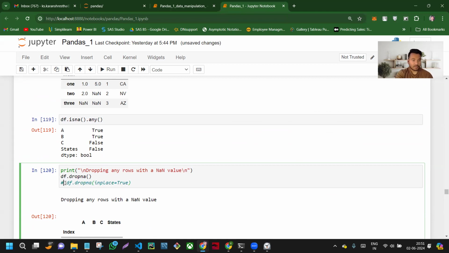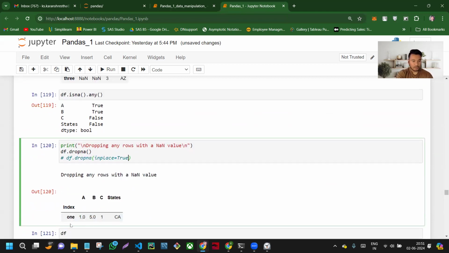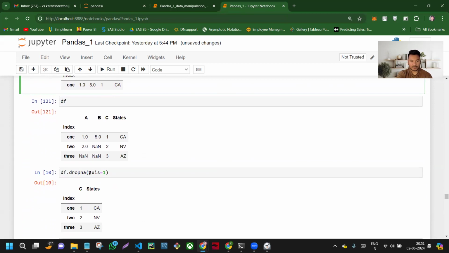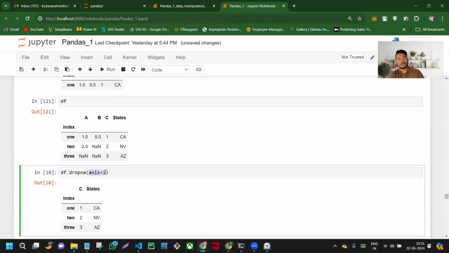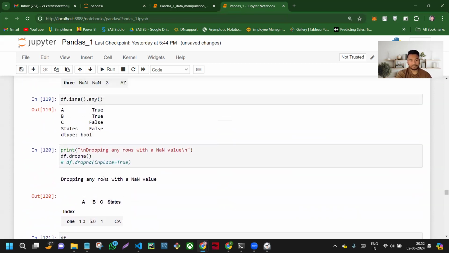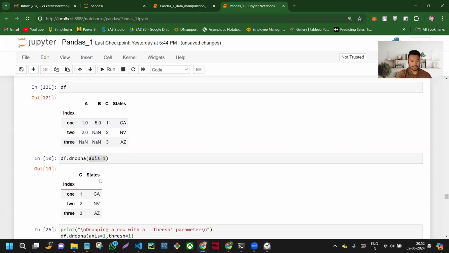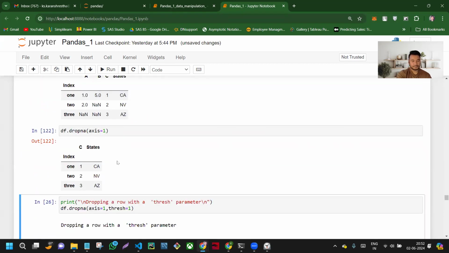Okay, so you need to run this code to remove all the rows with null values. Now if you want to remove the columns, the same concept applies, but with axis=1. When you define axis=1, it will remove the data from the column only. So let's say column A has a null value, then the whole column A will be removed, and again from B, the whole column B will be removed. Okay, and the remaining it will show. So let's execute this one.